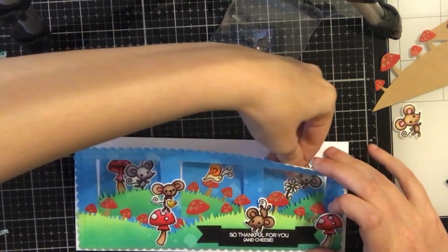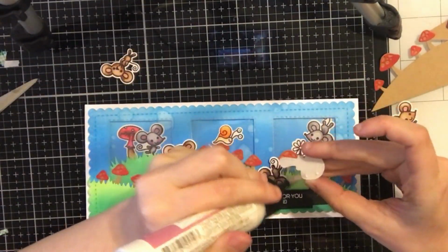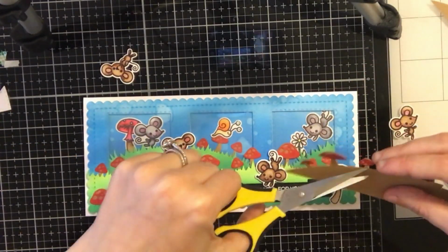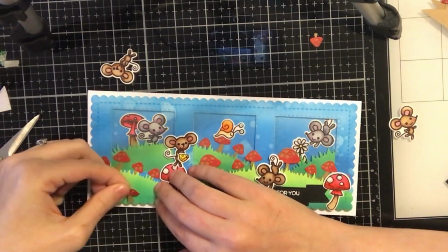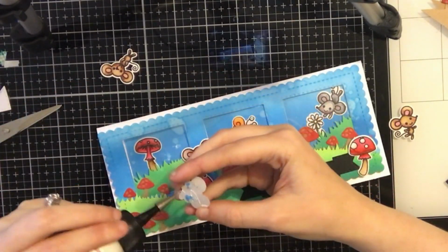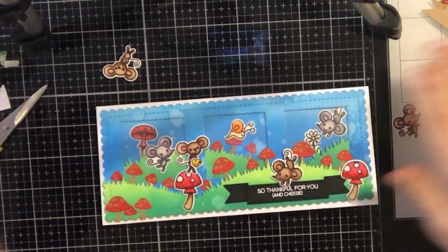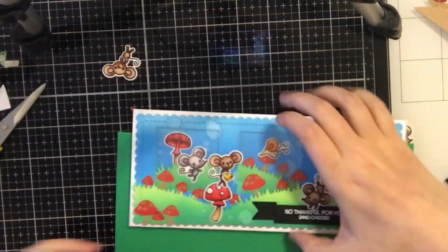I'm going to add one more mushroom next to the sentiment. I'll add a flower to that right window. And that will pretty much complete the scene. I will add 3 of the Lawn Fawn mushrooms to the left corner. I felt that I needed something in that corner there. Here's where I decide to move that mouse onto the grass instead. And that grass is popped up, so I'm going to add a little bit of foam tape behind the mouse ears? I don't know the plural form. I know it's mice, but I'm talking about a single mouse.